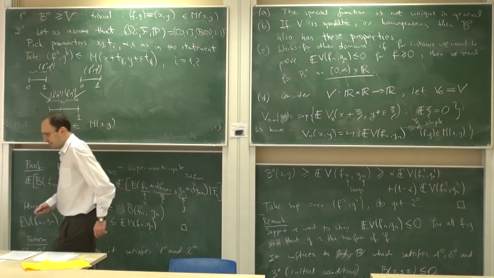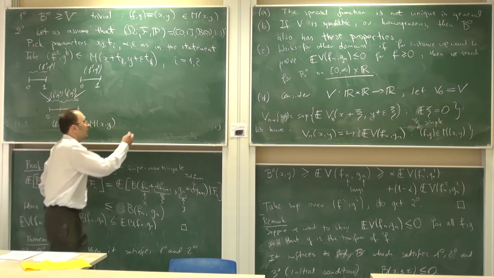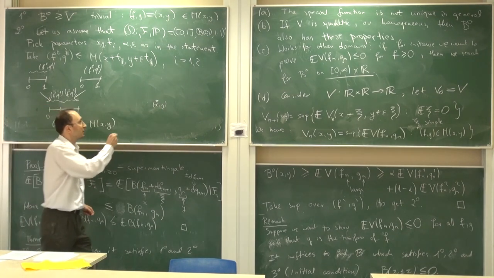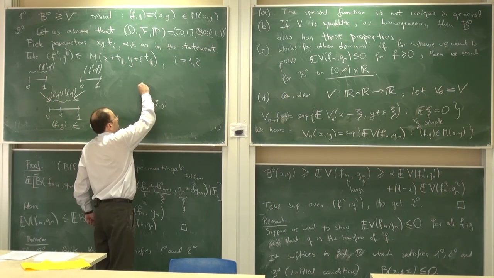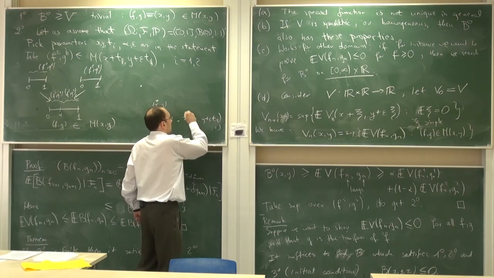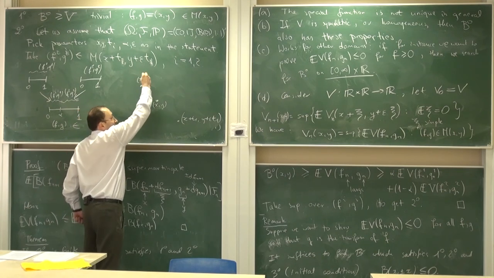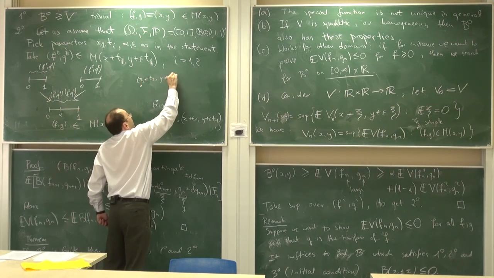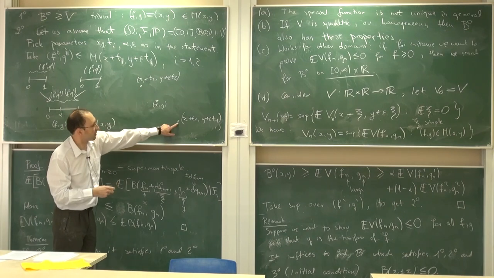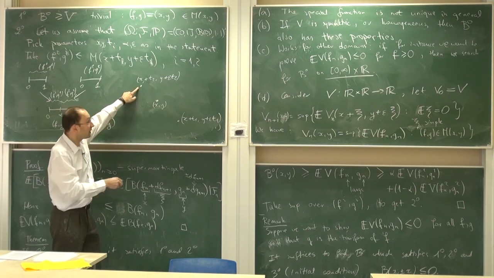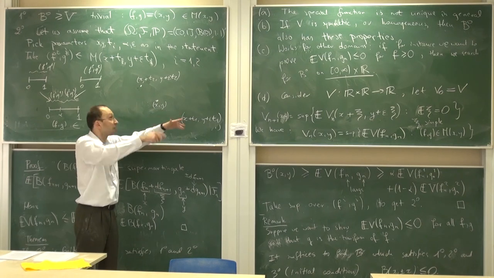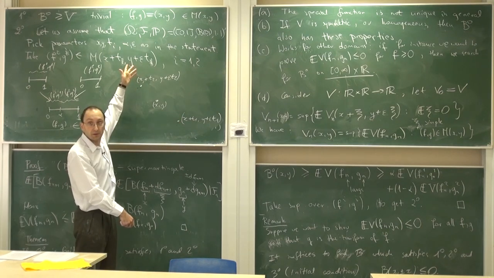What is the reason for this thing? What you want to do is this. You have the starting point x, y. At the first step, you move either here or here. Here you move with probability alpha, here you move with probability 1 minus alpha. If you went here, you move according to the first martingale, this first pair F1, G1. If you move here, you move according to the second pair. And that's the martingale.